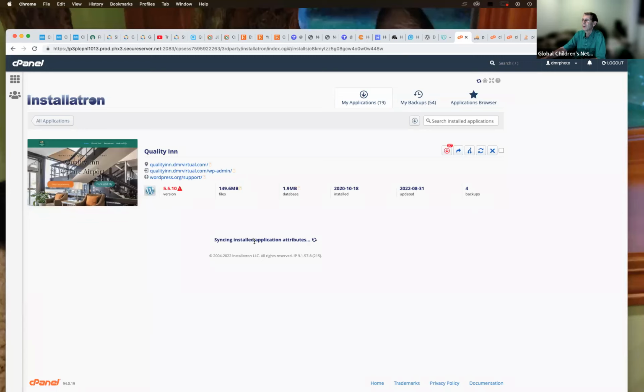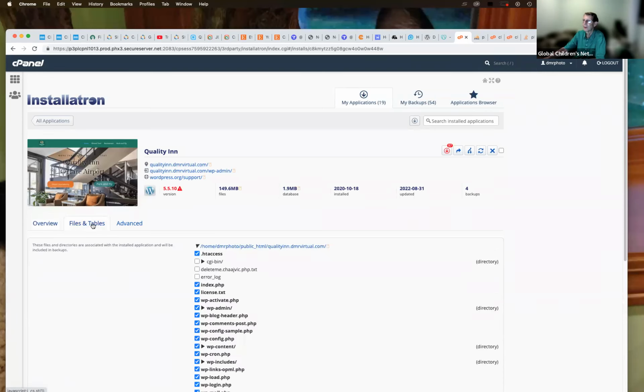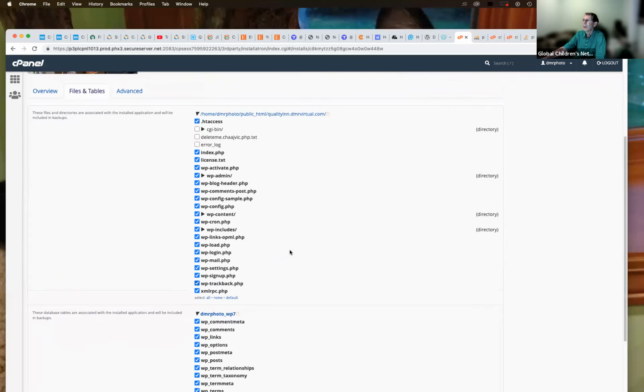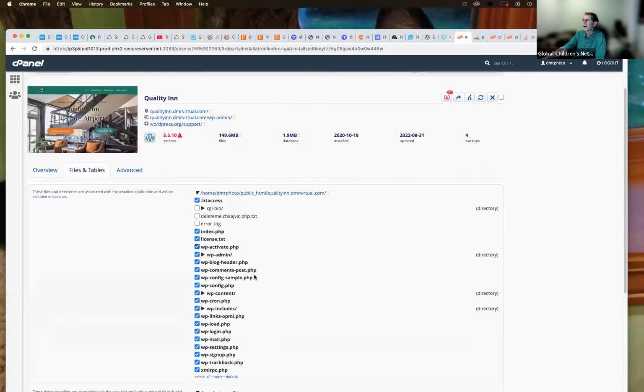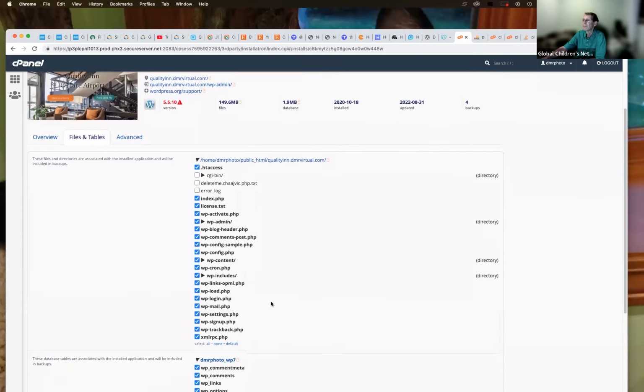So I'm waiting for it to sync up. It's reading the attributes for this particular website. This is essentially GoDaddy's way of registering a website. If you go through Installertron, it knows everything about the website and can look it up for you. So here I'm going to Files and Tables. What I want to see, by the way, it's also showing you the file layout for the website.